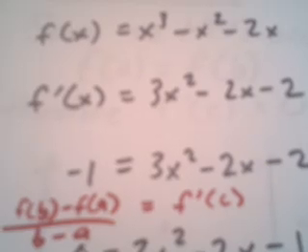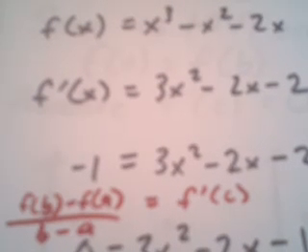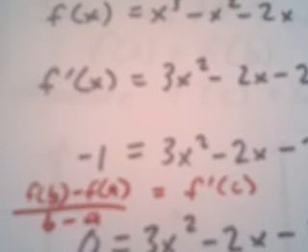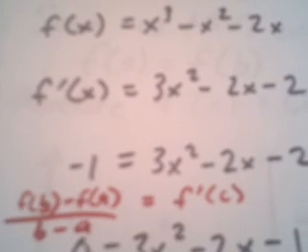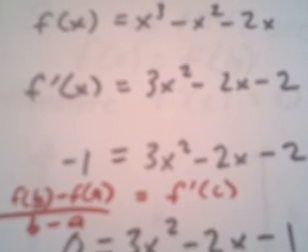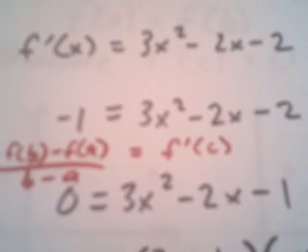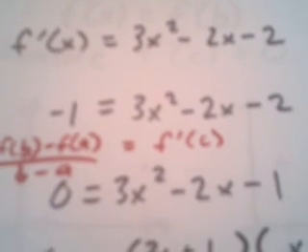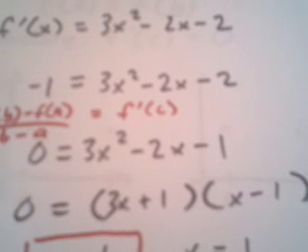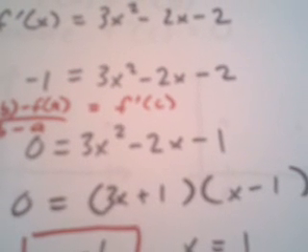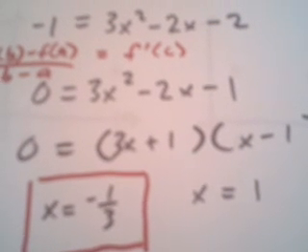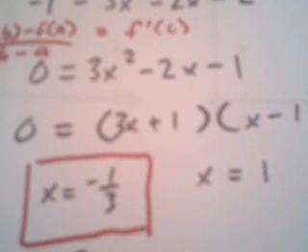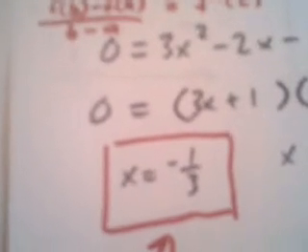So -1 is equal to 3x squared minus 2x minus 2. And now this follows the structure of the conclusion of the mean value theorem, which is that we're looking for a point c where f(b) minus f(a) all over b minus a, which was -1, equals the derivative at c. We've already plugged in -1 for the slope of our secant line. I'm going to add 1 to both sides, and that leaves me with 0 equals 3x squared minus 2x minus 1. Since it's a quadratic equation, we have two choices to solve this. We could either factor or use the quadratic formula. In this case, factoring works out very nicely: (3x + 1)(x - 1). Setting each factor equal to 0 and solving for x, we end up with x equal to -1/3 and x equal to 1. Since 1 is an endpoint, we're only looking for c values between -1 and 1, where the mean value theorem works, so we're only going to focus on x equals -1/3.